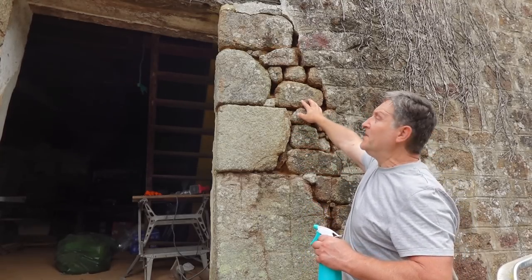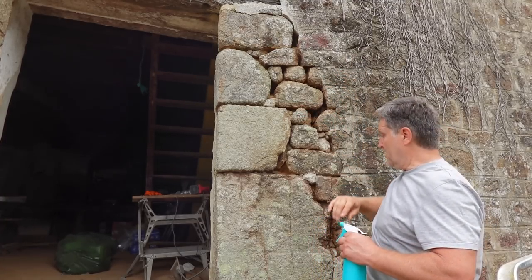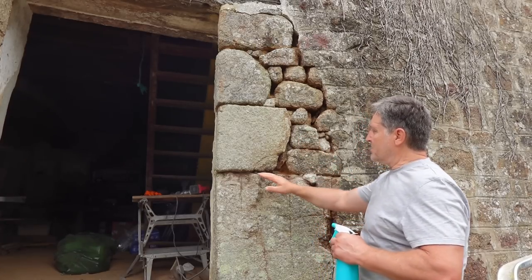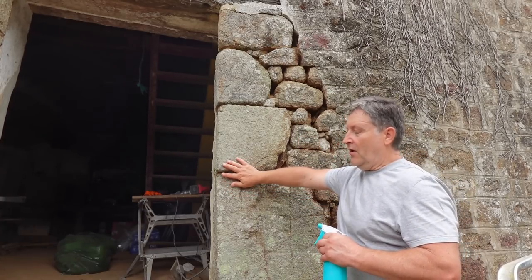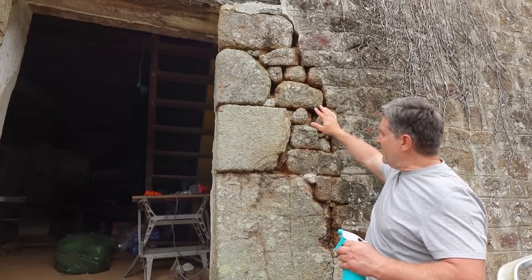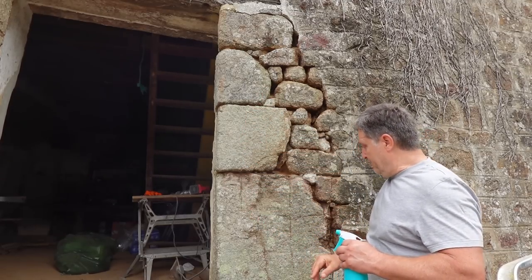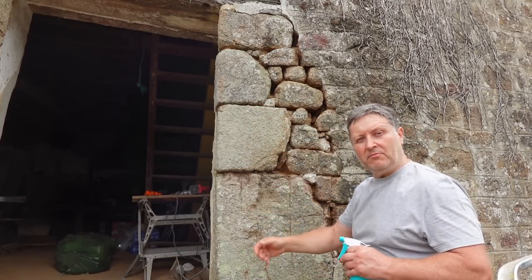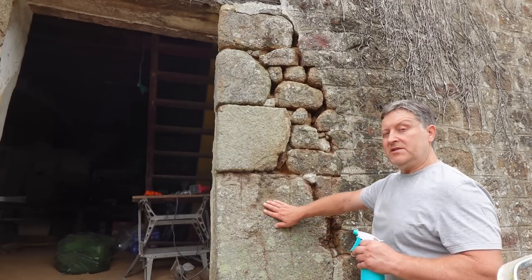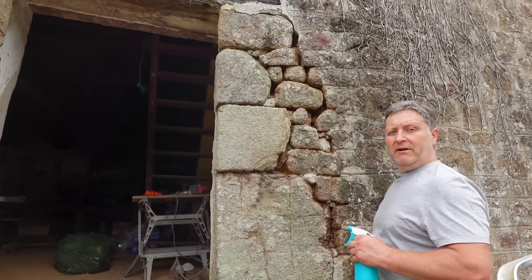This really is a weak spot at the moment — this is where all the damage was on the other side in the barn wall, so it's really important that I get this done right. I'm not going to finish it off on the stonework; that's going to be done with the render. The render will come over, leave these big ones exposed — that's why I cleaned them up. Any algae on them I'll spray with anti-mousse and that'll kill it off. It's dust free and clean, so ready for some water.